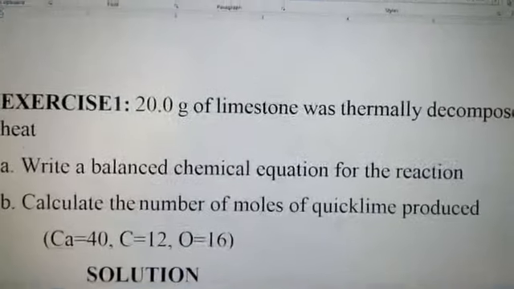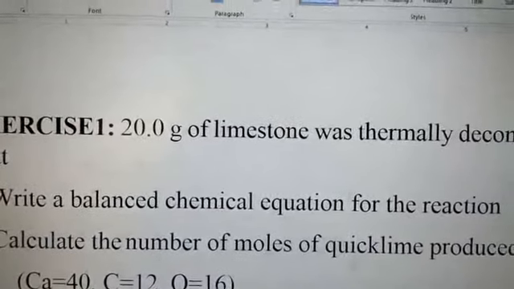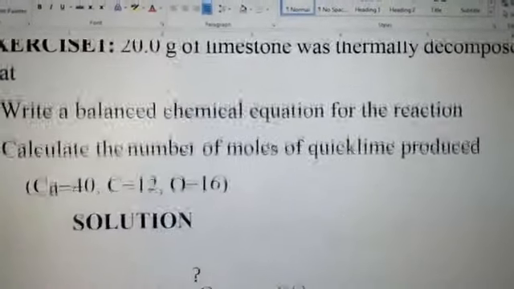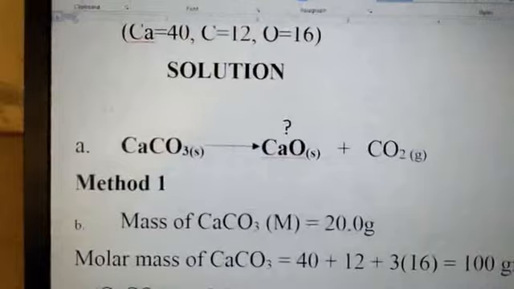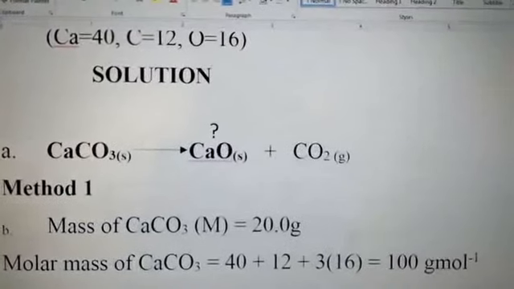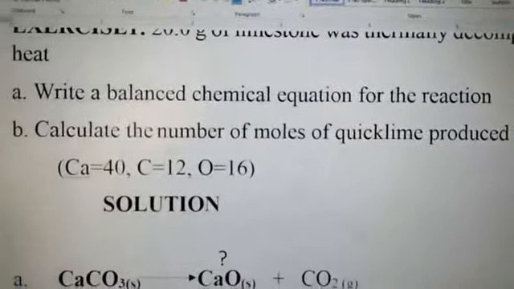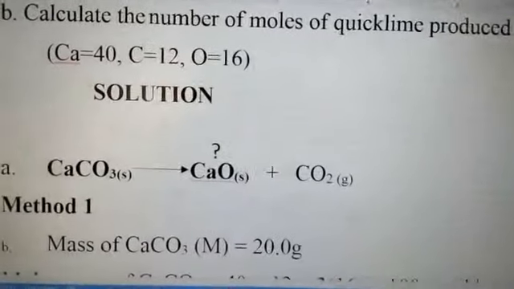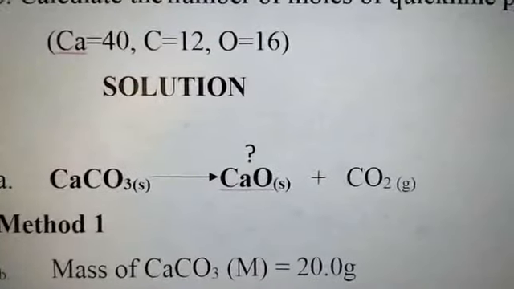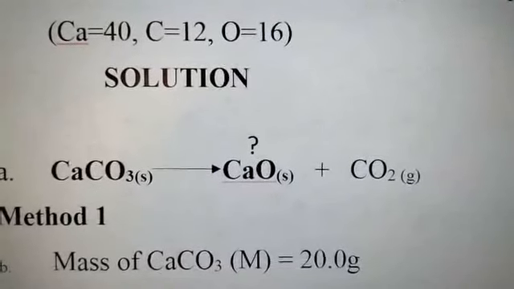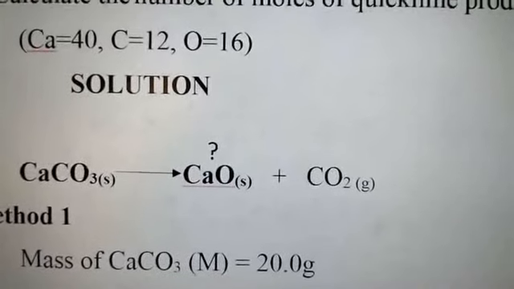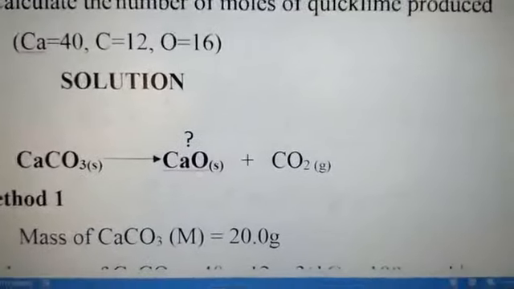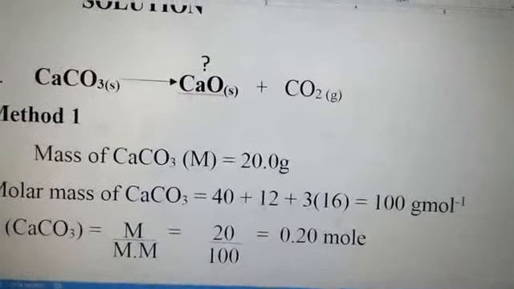Which one is the known? If you go to the question, they gave us 20 grams. The limestone mass was provided for you. So since they gave us the quantity of limestone, the limestone becomes the known substance, the one whose quantity is already known. While calcium oxide is the unknown. Why is it unknown? Because in question B, we are asked to find the number of moles of quicklime. Quicklime is calcium oxide, so that's the one we're looking for. So we only connect calcium carbonate, limestone, to calcium oxide, quicklime. That's why the question mark is on calcium oxide, the unknown. We have no business with CO2 in this question, because we're not asked to find anything about CO2.